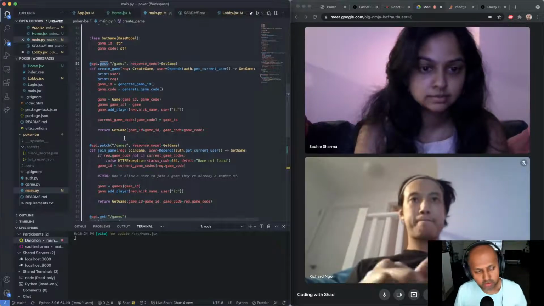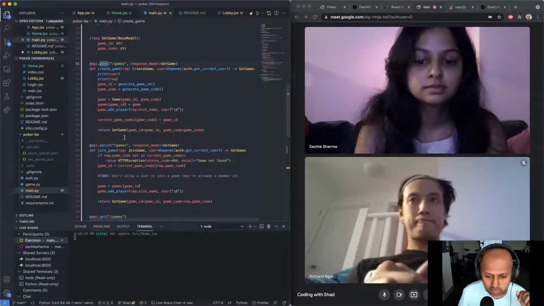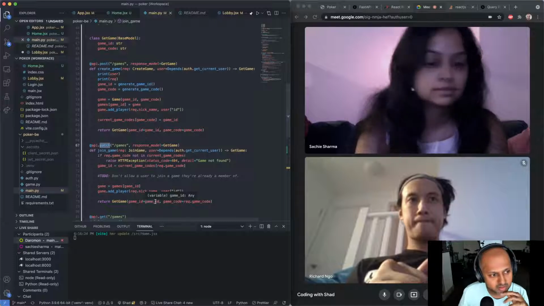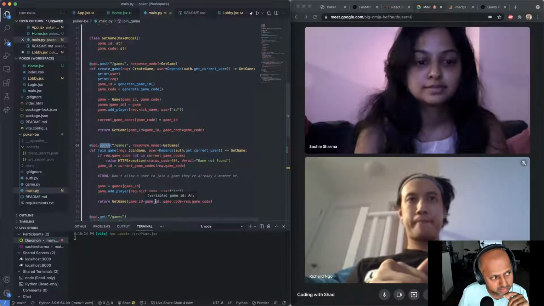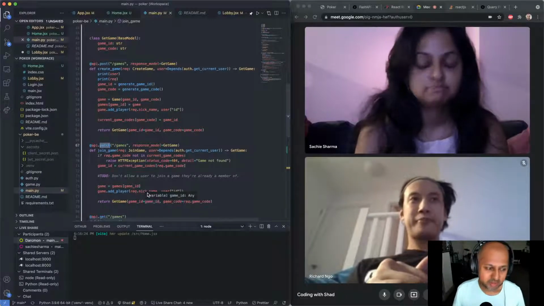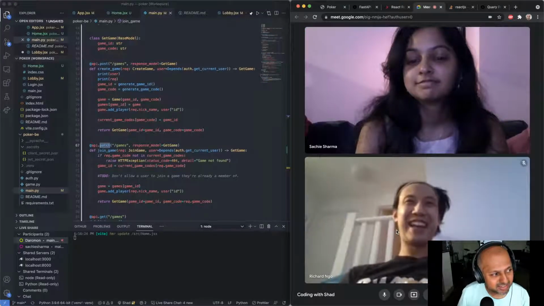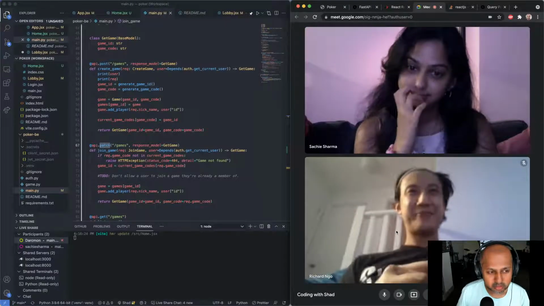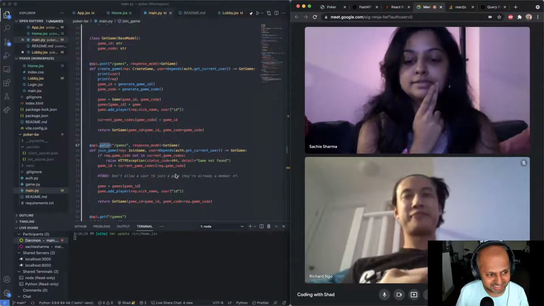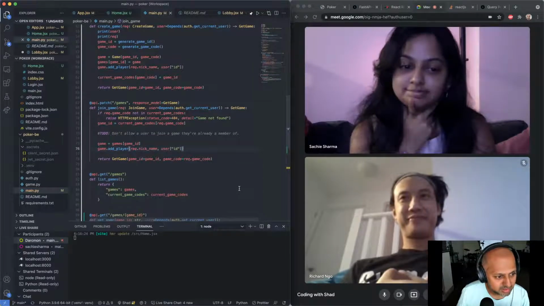And just so you know, I may have used the wrong ones here. This one might have been, there's another one called put, and I always mix up patch and put. But it's okay. I think the word patch sounds more like modify, and put does not sound like modify. So we'll go with what English says is true. All right.